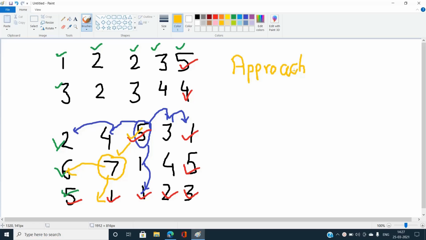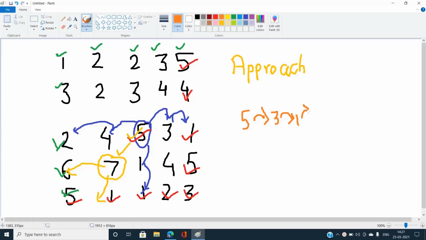So the best way to solve this problem is to push all the coordinates of the Pacific Ocean cells or the Atlantic Ocean cells into some queue. You can see that for a current cell I have selected 5. I can move from 5 to 3 and go from 3 to 1, and I have reached the Atlantic.